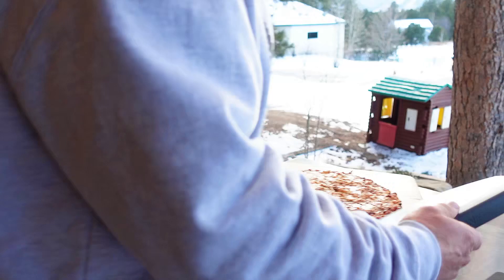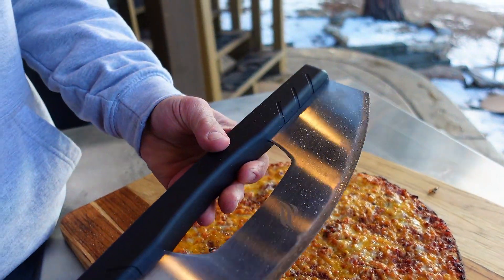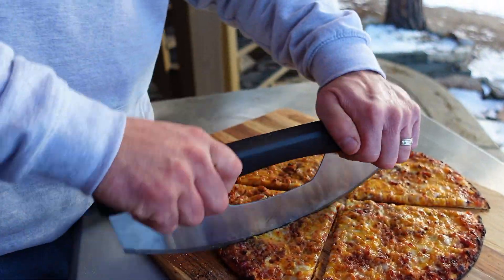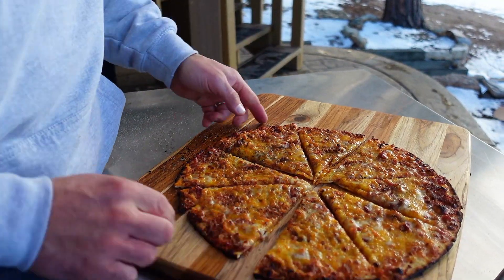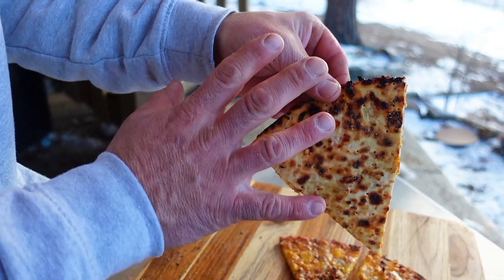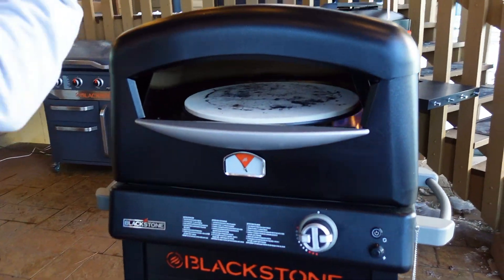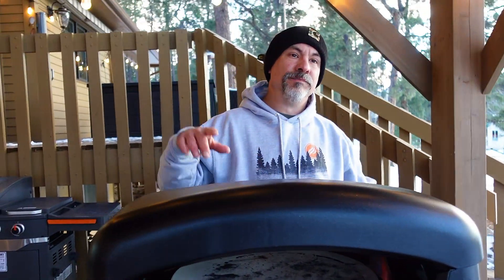Here's the pizza — we'll cut it up real quick. A thin crust cheese pizza. I've got one of Blackstone's pizza rockers, my first time using this today. If you want to watch my live stream, go to Blackstone's Facebook — I think we cooked five or six different kinds of pizzas, even did a deep dish and some take-and-bake pizzas. The crust — you can get it how you want. I like accents of char, black and yellow and brown, but not overly crispy. This is Blackstone's brand new pizza oven with cart — introductory price $799 at BlackstoneProducts.com, comes with a pizza peel, and they are shipping immediately.